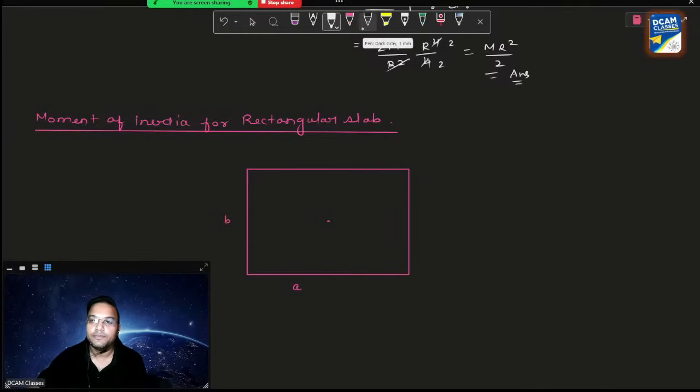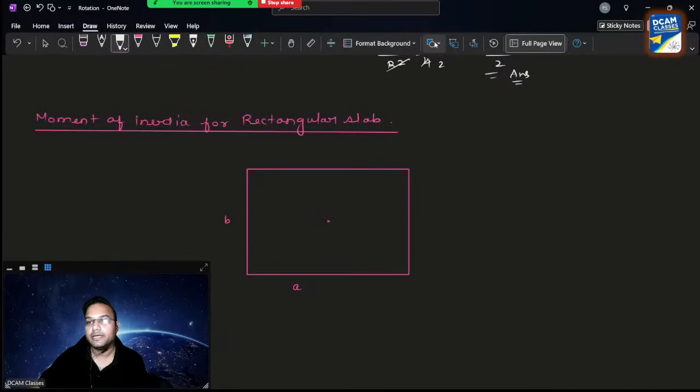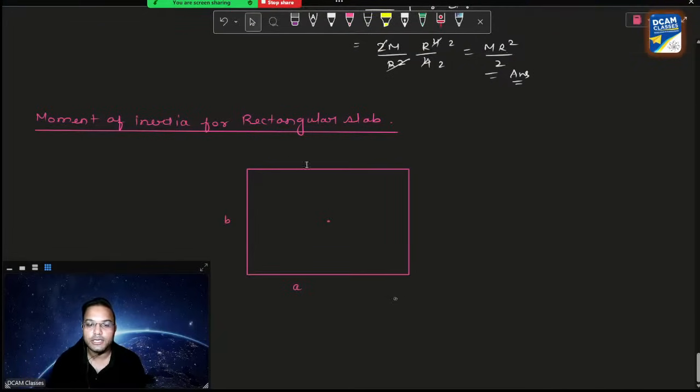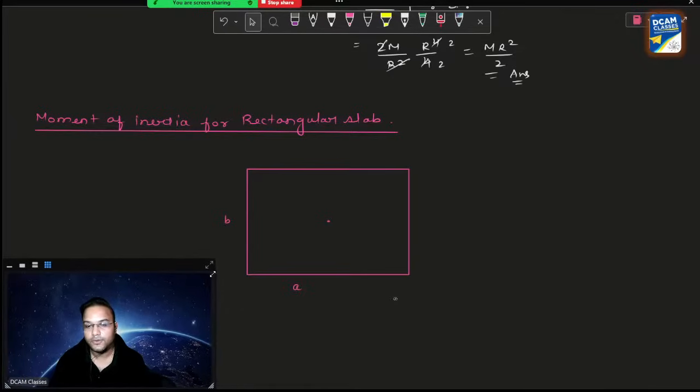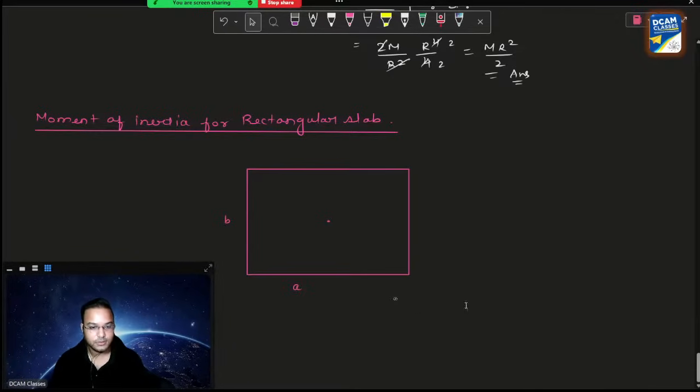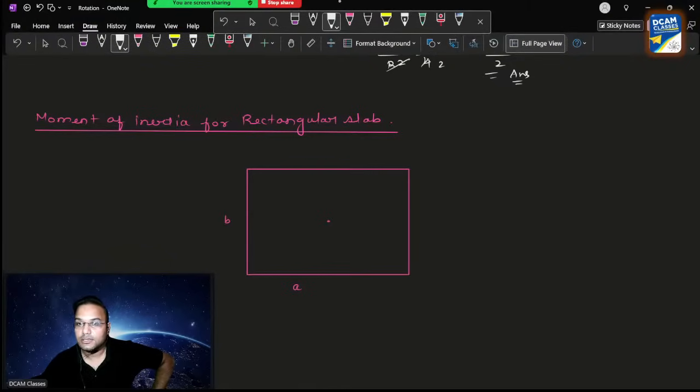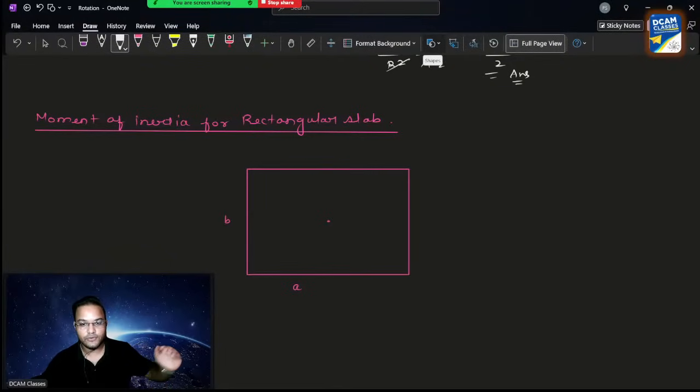Diva or anyone, what Diva said is that we will find the moment of inertia by taking rods. Okay, now we can take the rods, but how? Diva, can you tell me? Or Haripriya, or Kanishka or Radhika, anyone? The rods will be of which type? Means will they be horizontal or vertical? How do you want to take them? That way only I'll take it.